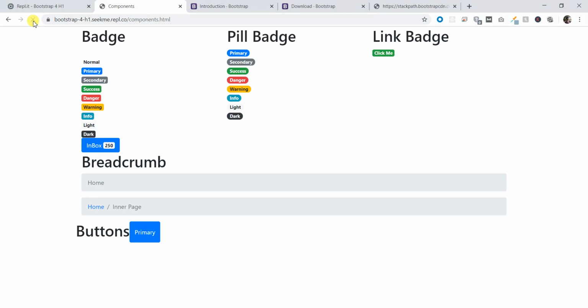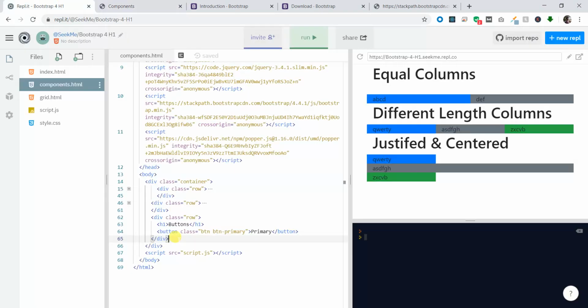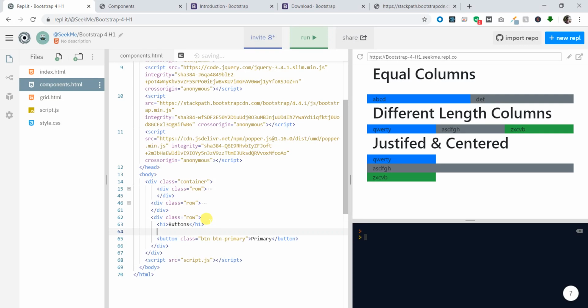So let me just put this in a column. So I'll just create a div and class is equal to column. Again close the div.